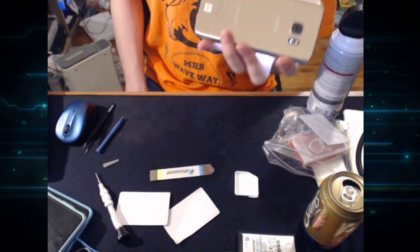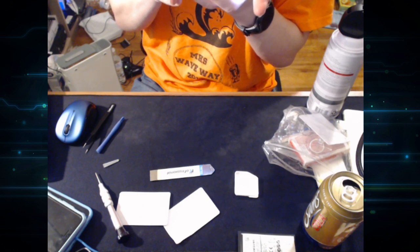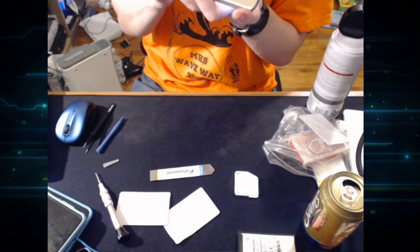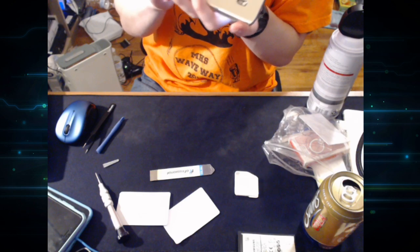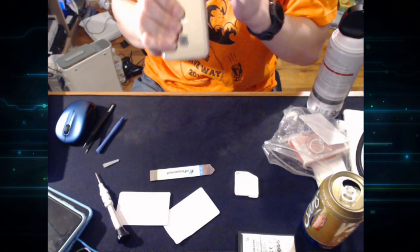Not sure how much I would trust the water resistance rating. Probably none at this point. Because I can very easily stick my fingernail in there and lift up the back panel if I wanted to. Because, ironically, the side with the adhesive on it is really weak. There we go.